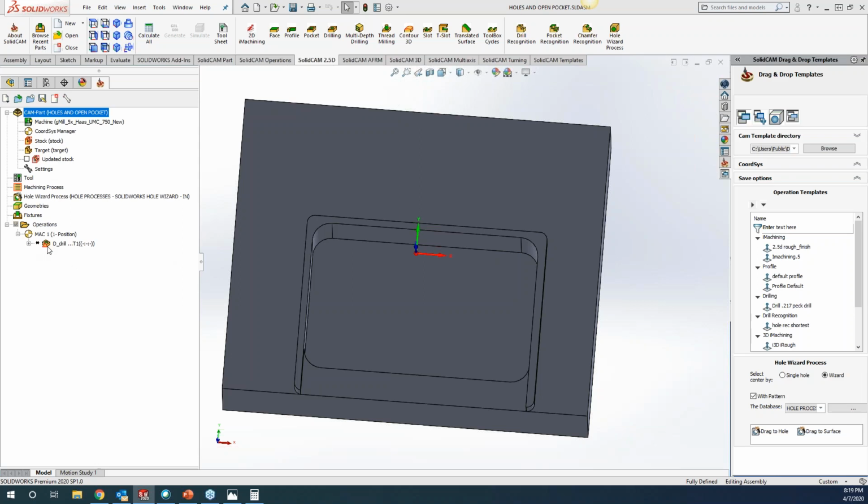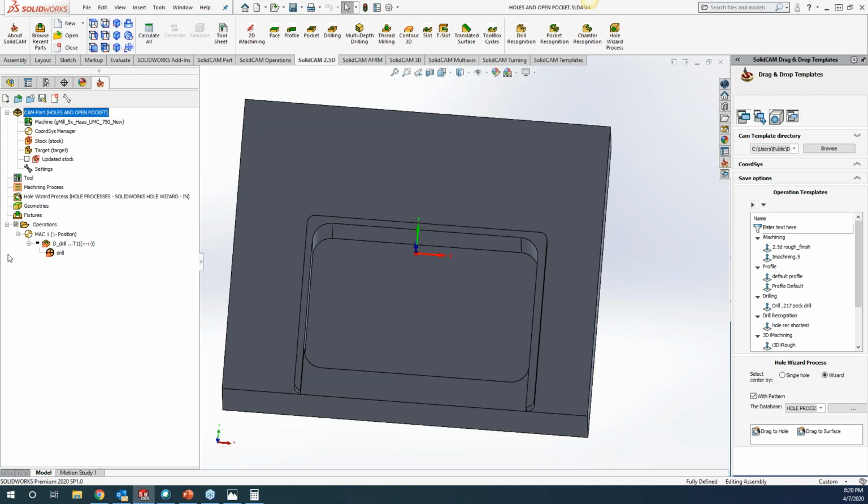And what it's telling us now is we have a little warning mark here. And if I hit the expansion note here, it's telling me that it cannot find the physical drill geometry. So to get that caution mark to go away, I would have to go in there and edit that drill geometry. Or it's just telling me that those holes are no longer there. I can't perform the drilling operation that you're asking me to because there's no geometry to go along with that. So that can help answer your question there, Lewis. I think that's what he's looking for there.